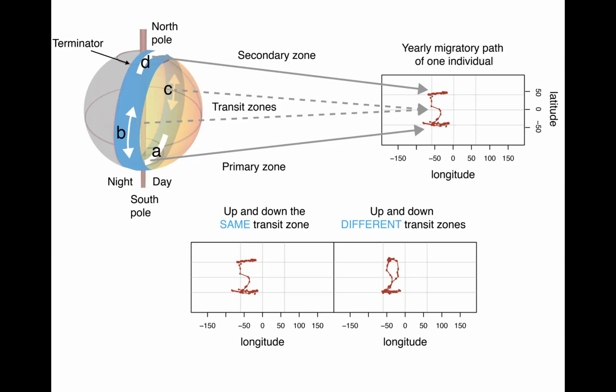What I'm trying to demonstrate here is that if you're in A and you go up B and then you come back down B, you're going to make an S from our perspective. If you go up B and down C, you're going to make a figure 8, like the one on the right. So we see a slightly different dynamic based on how they're moving around in these rings.